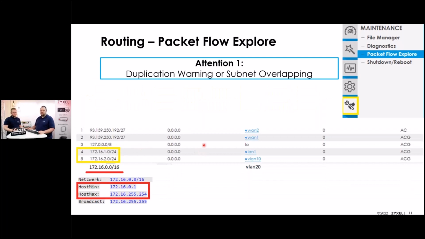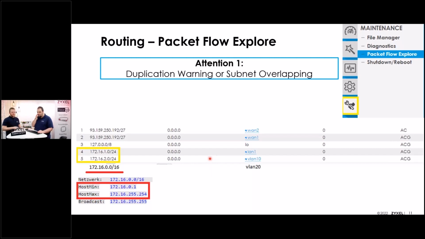So we also have the first warning here. In case you are configuring subnets on your own or create range objects in the web interface, you may have a bigger subnet like /16, and bigger subnets may include other subnets. So make sure when you plan your network that your IP subnet calculation is correct. Otherwise, it could happen that the subnet you just created or the object already includes, in this example, LAN 1 and VLAN 10. And then there's no way for our device to differentiate whether I send my traffic to this interface or this interface, and you will have some IP routing conflict.